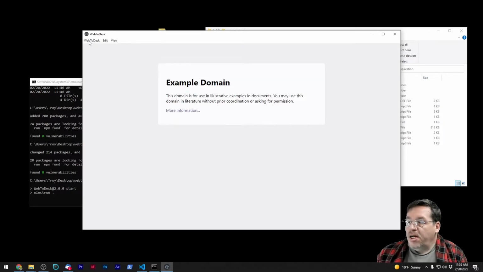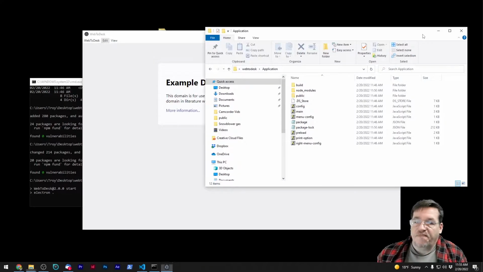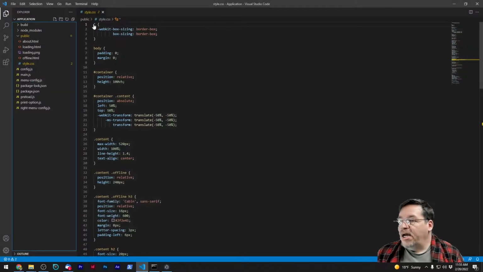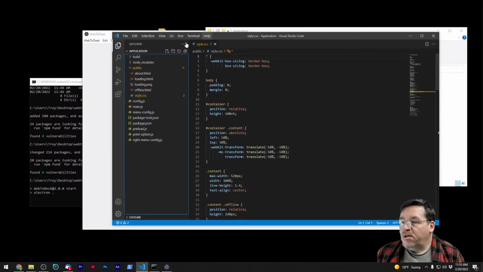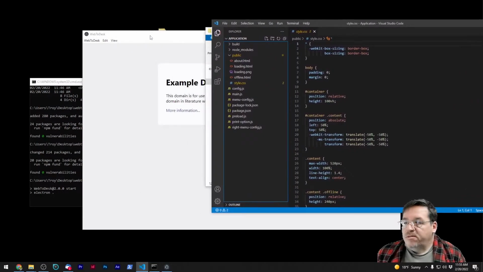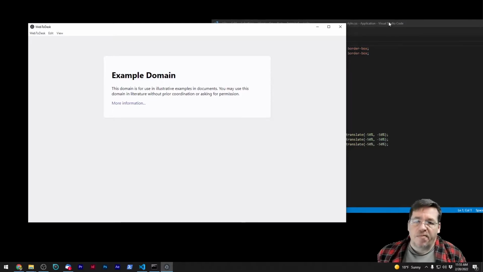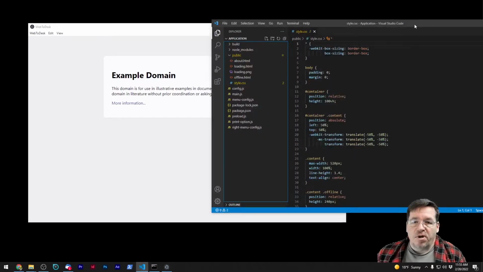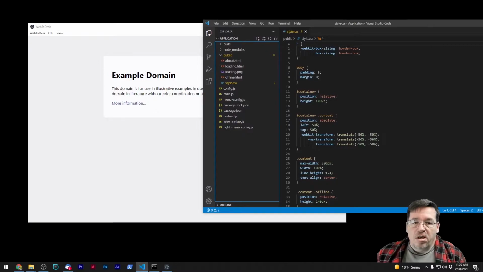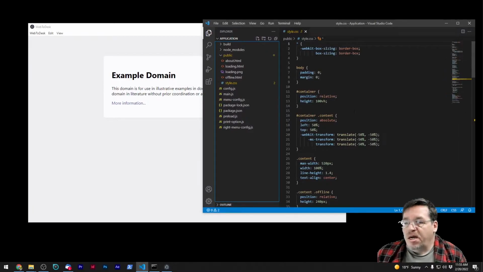So here's your everything. Let me show you where these things all can be found. Again, you have your public folder and stuff like that for the icons, the build for icons. So in the config, let's open up the editor here, and we just lower this down here. We're going to build one here in just a minute. I just wanted to show you what these are going to be doing in here.